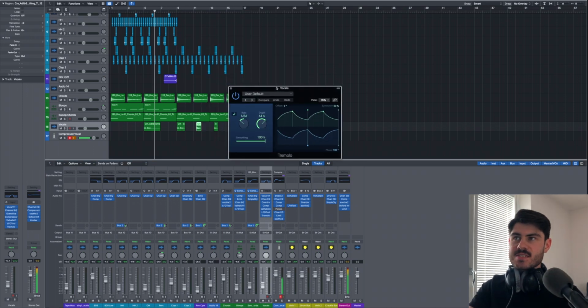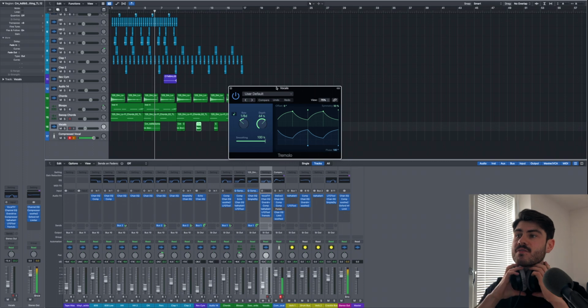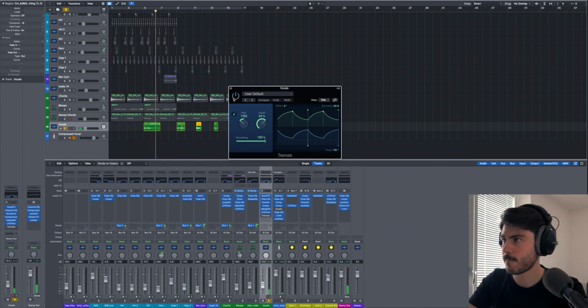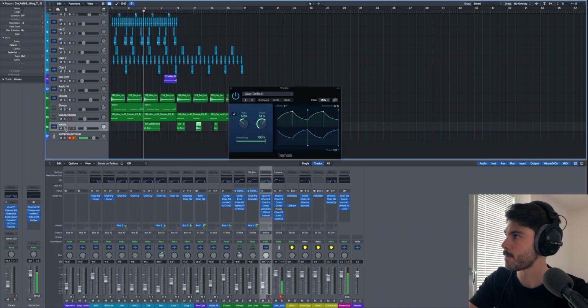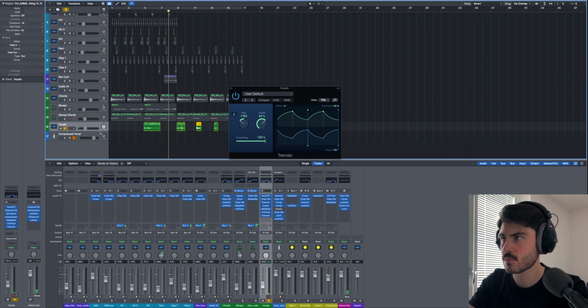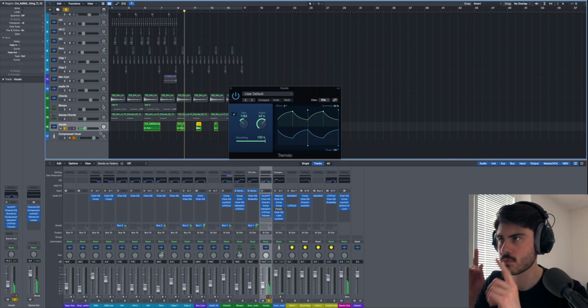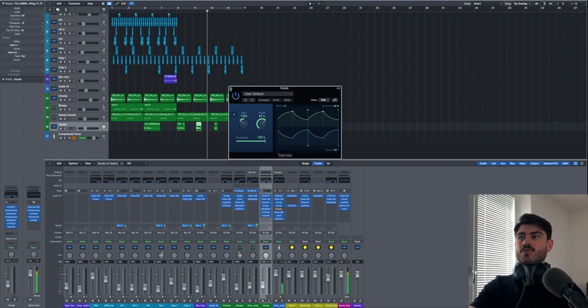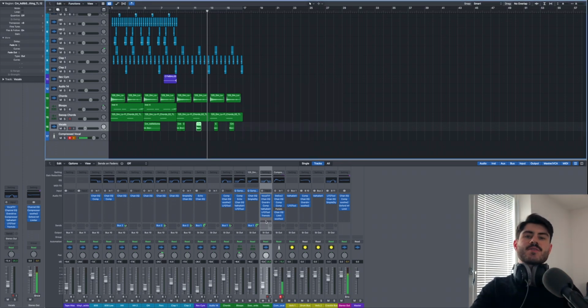In the default settings, it actually acts as a left-right stereo tremolo, so it pushes the signal left and right rather than a single up and down. So we'll have a listen with and without that. And now with it. So if you've got headphones on, you'll be able to hear that panning left and right. So that adds a nice extra dimension to the track.